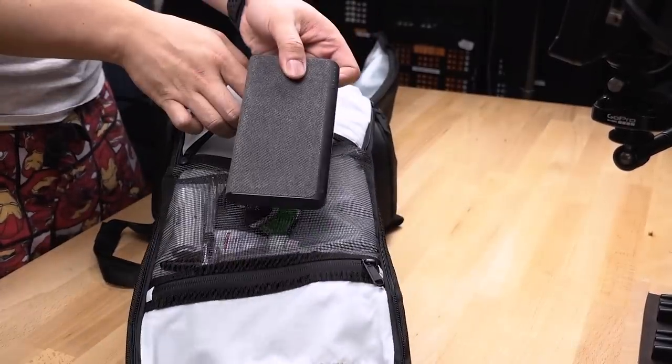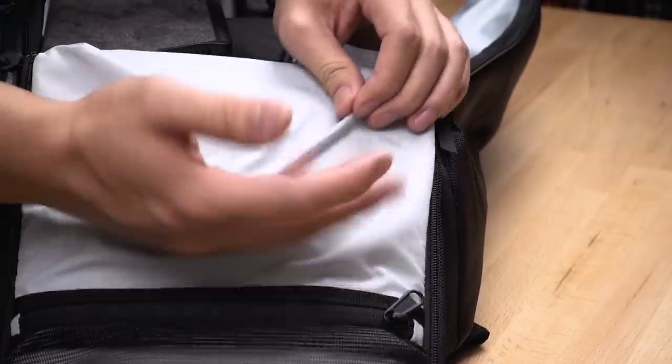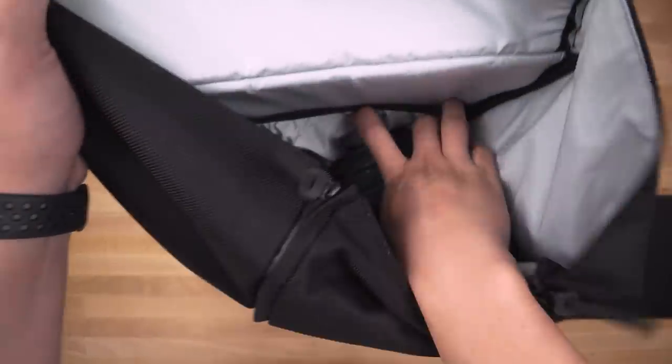Now I don't use the bottom pocket much, but it's similar in size except it's fully covered. It's great for personal grooming items, stuff you don't want to mix with the rest of your bag, maybe some deodorant for your stinky armpits. But there's plenty of space and the fabric used prevents anything from leaking while staying flexible and lightweight. And that's the main compartment.